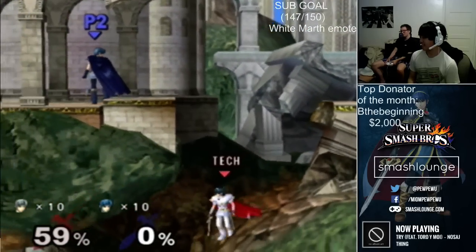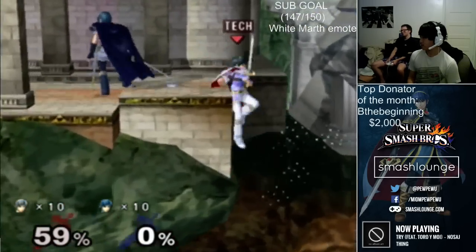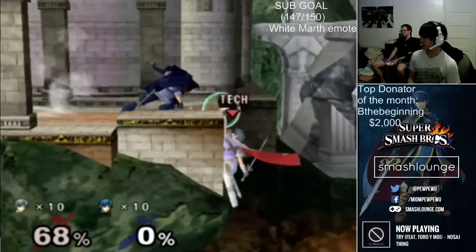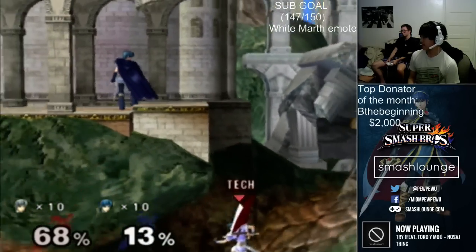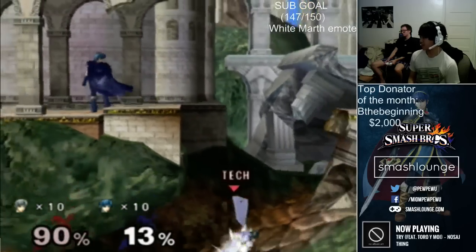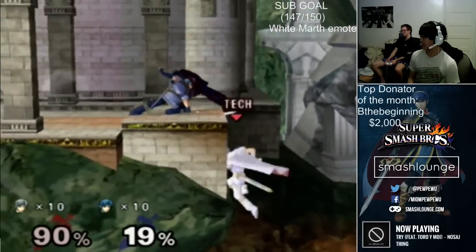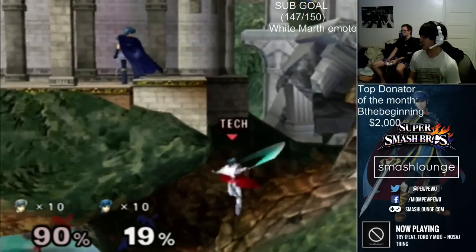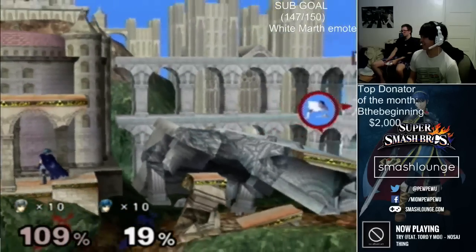See, that was a wall jump tech. I actually didn't mean to do a wall jump tech, but what the stick tech grants you, there it is, invincibility for a few frames, and it's completely lagless. So when I perform a tech, I can do a move out of it immediately. So theoretically, I can up B the moment that I land the tech. Here, so I'm going to do that right now. We can hit it. There you go, like that.